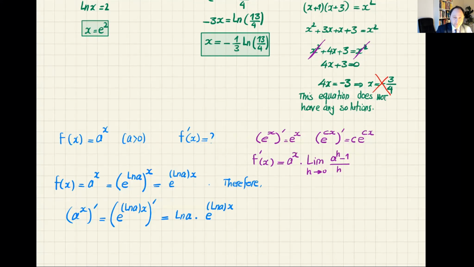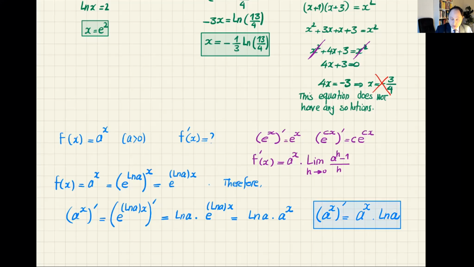Now, if I ask you, can I write this now in a simple form? Yes, because you see this is the same expression, but this is equal to a to power x itself. So this is exactly a to power x. So I put it back. So this becomes ln of a multiplied by a to power of x finally. So this is our derivative. The derivative of a to power x is more or less the same function itself, but you need to multiply it by an extra factor of ln of a. So this is the formula that we got here.